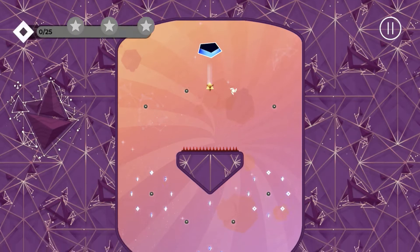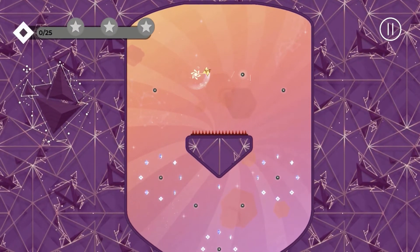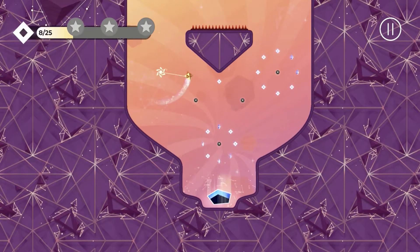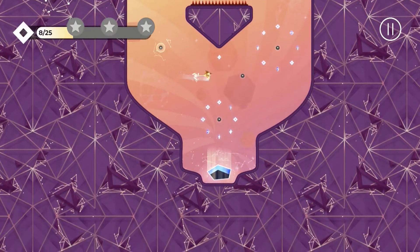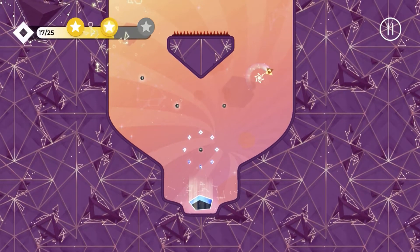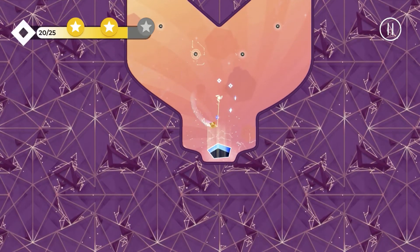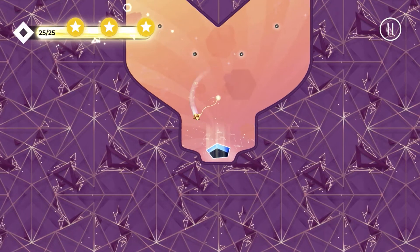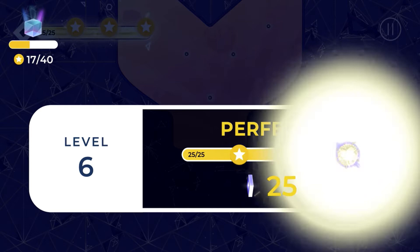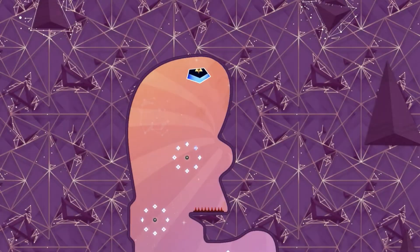Not a complex game. I just kind of caught that anchor, and I noticed those are spikes there - the red spikes on that little platform. That'll probably kill me if I hit them. When you get close to the jewels, they kind of magnetize to you so you don't have to be exactly on them, which is good.